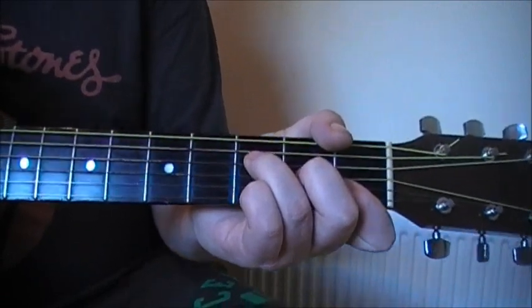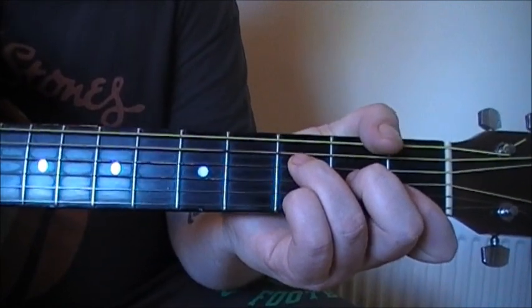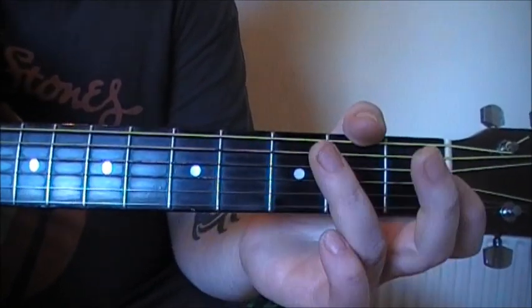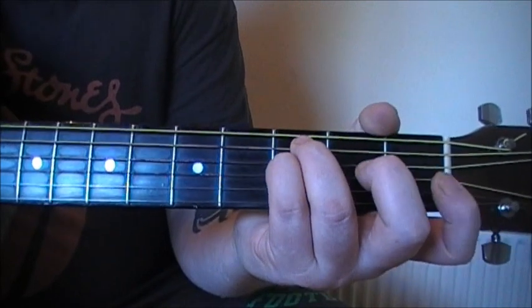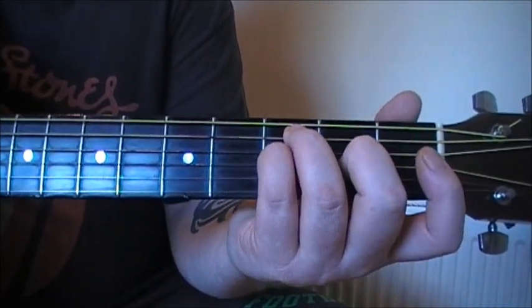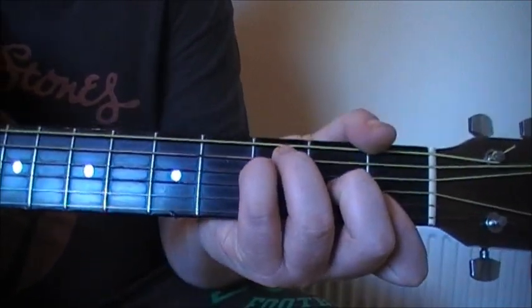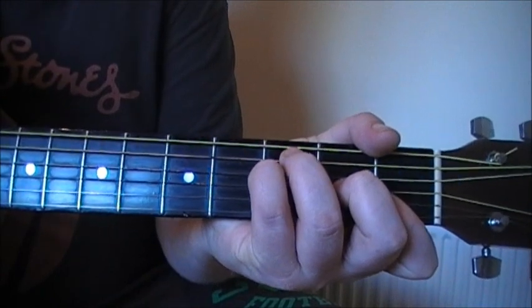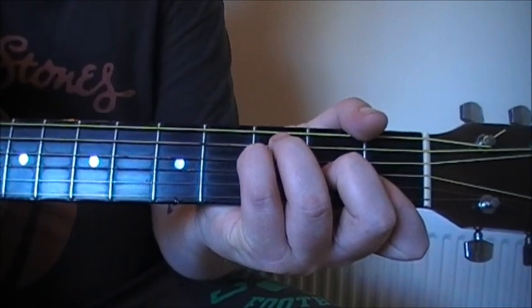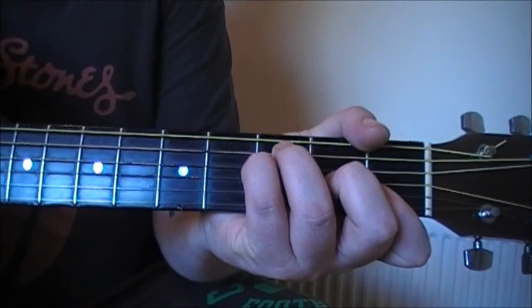So that's that F chord, and the other F chord we're going to use is just a fuller one, but it's only for one part of the song. So you're going to have your ring finger on the A string third fret, pinky on the D string third fret, then your middle finger is going to be on the G on the second fret, and then you're going to bar down the first fret of the B and high E and strum this one from the A. So the only difference is that you're pushing in the third fret of A.